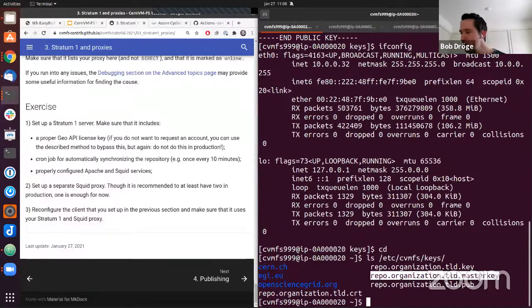In terms of resources, I think we do mention a little bit about it in the tutorial website as well. But assuming you set it up properly, so with one Stratum 0, with well, maybe one or a few Stratum 1s and a bunch of proxies, then the Stratum 0 doesn't need a lot of resources.